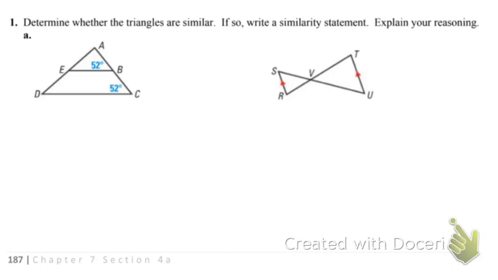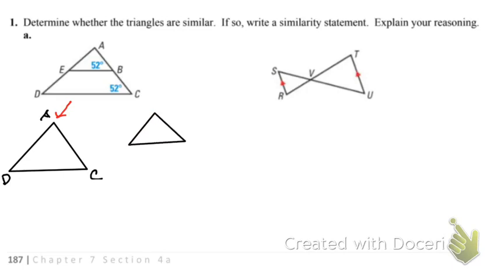All right, the first thing is there's two triangles there. There's a small triangle and a big triangle. In this case, you don't always have to draw it. When we get to more complex ones, you should really draw both of your triangles, or all three of your triangles, as it were. So I'm going to draw my big triangle and my small triangle down below. So we have a big triangle, and that would be ADC. And then I'm going to draw my little triangle, which is going to be AEB.